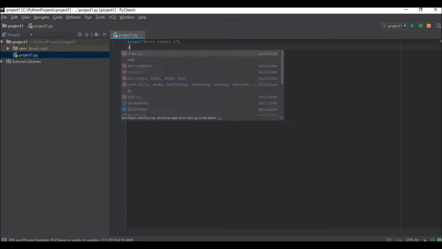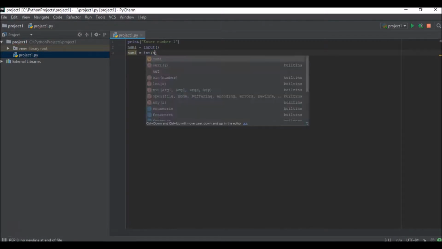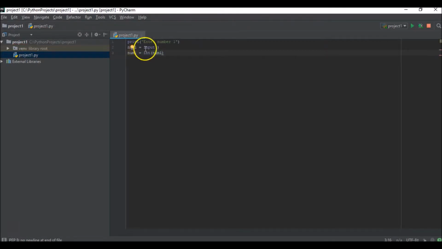And then I can put num1 equals input. Now that's pretty much the same thing we did with strings, but there is one thing we must do now. We must tell it that num1 equals, and then we've got to put int num1. What we're doing here is assigning num1, telling it it's the exact same value, but now it's an integer. Because when you input it, it automatically made it a string and we had to convert it.